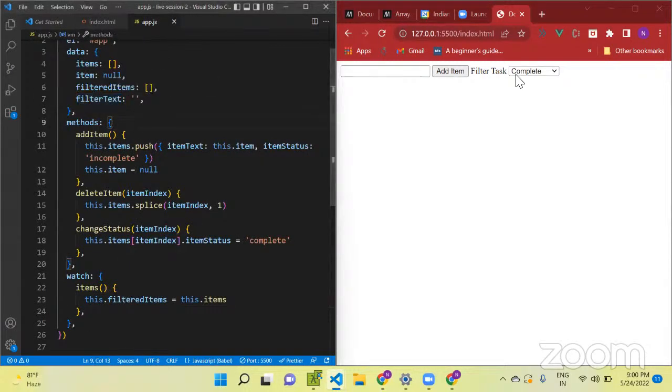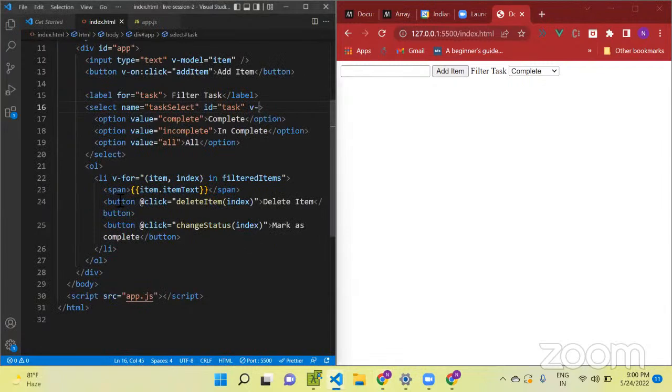Whatever the user is selecting from this select element, I want the value of that selected element to be bound with this filter text. So if someone clicks on complete, the value of the filter text will become complete. If someone clicks on all, the value of the filter text will be all. That's what I want.